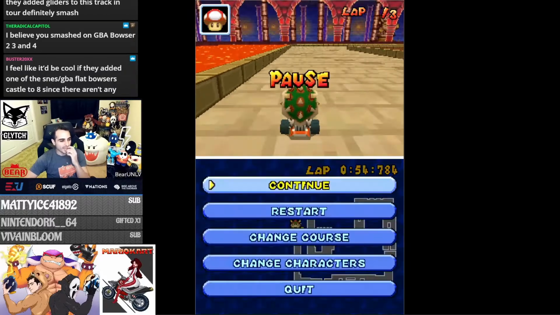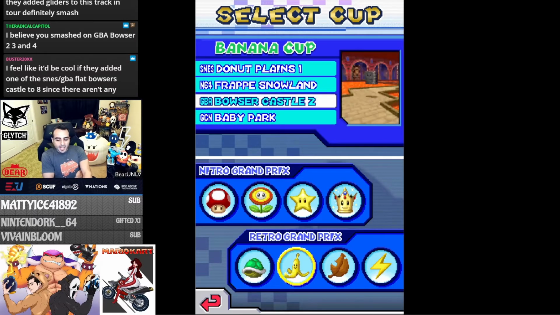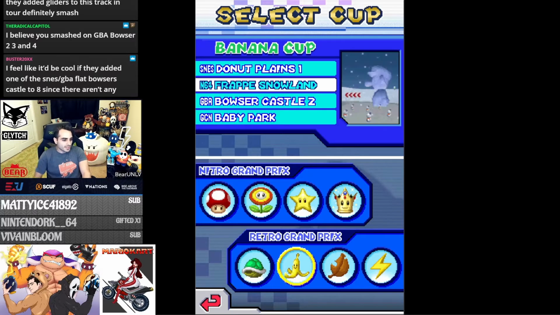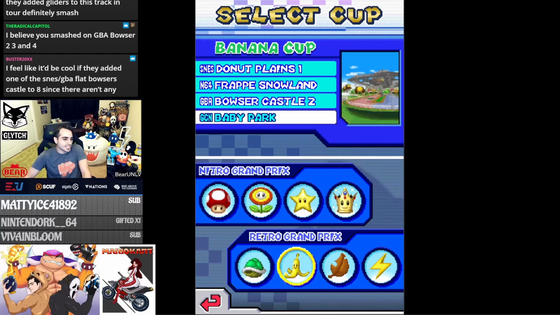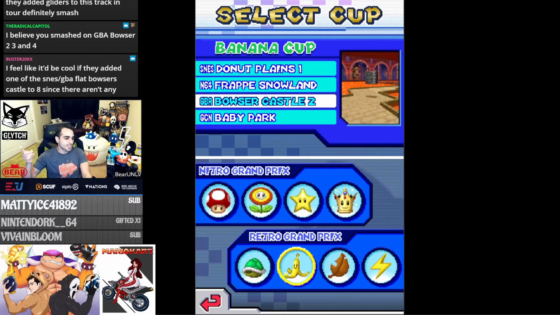Yeah, I don't know. This one's fun. I'm gonna maybe on this one, but I still like the technicality of it. It's really cool. I feel like they're cool as SNES game. Yeah. I like the flatness of it, because SNES Rainbow Road was good. I like the GBA Bowser Castle too. So I'm gonna say of course 100% for Frappe Snowland. We'll put an asterisk for Bowser's Castle too.